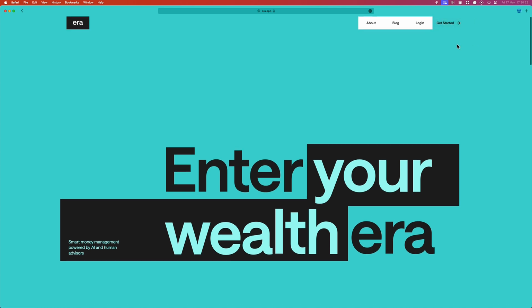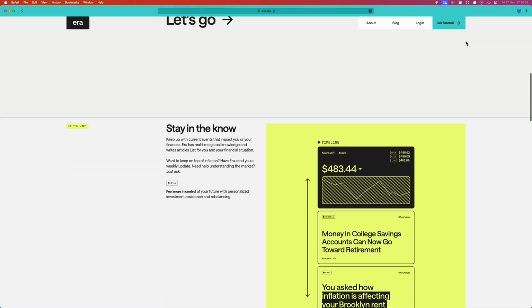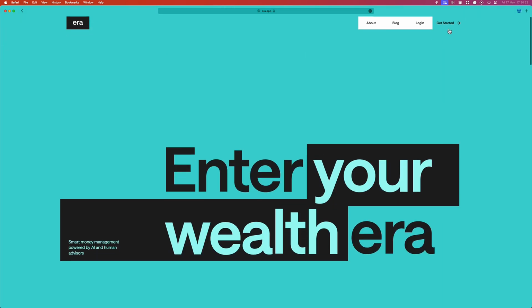I also like that the Get Started button does have a background, but against the hero section, it fades away into the background, so it's invisible. Once you scroll down, you start to see it. What I like about this is that, first of all, it doesn't distract from the main message. They're really leaning into this Enter Your Wealth era sort of impact.